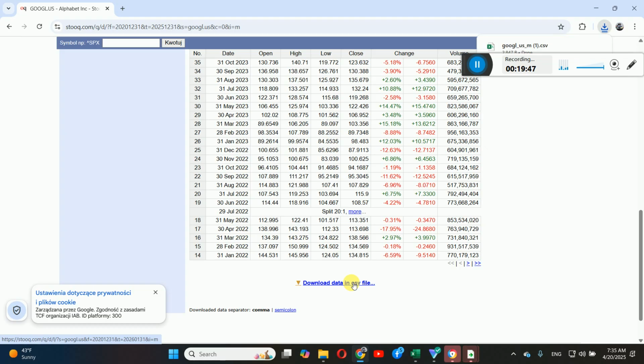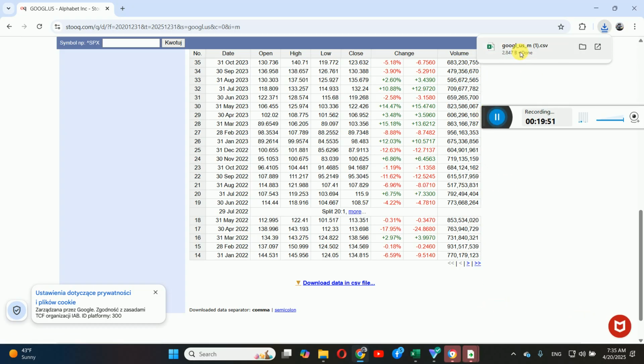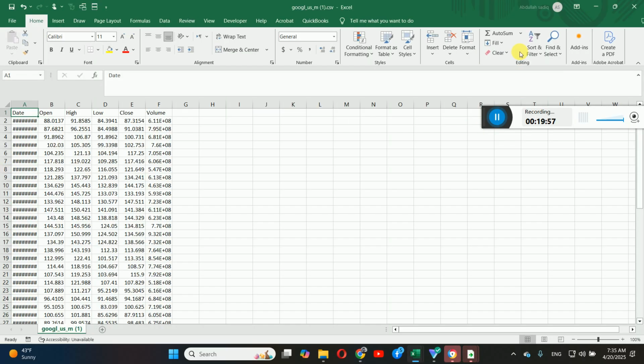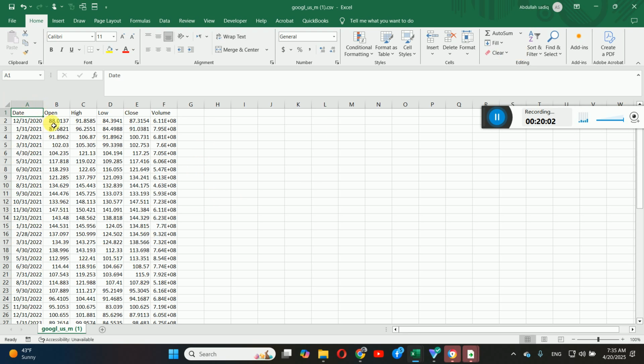Once the data is downloaded, click here in the data. This is the data set. This is the opening price of the stock of the Google company, this is the high price, this is the low price, this is the closing price.